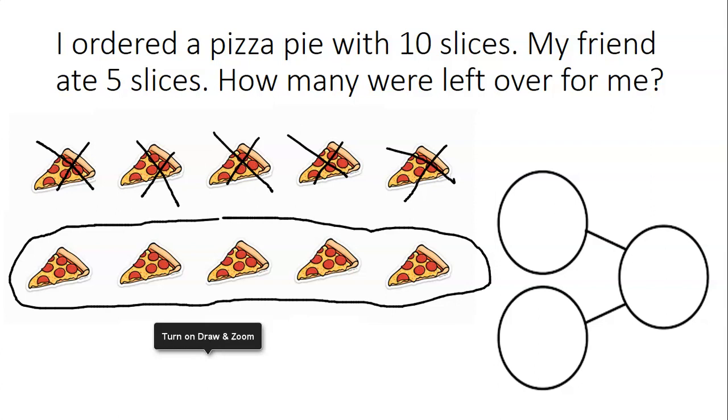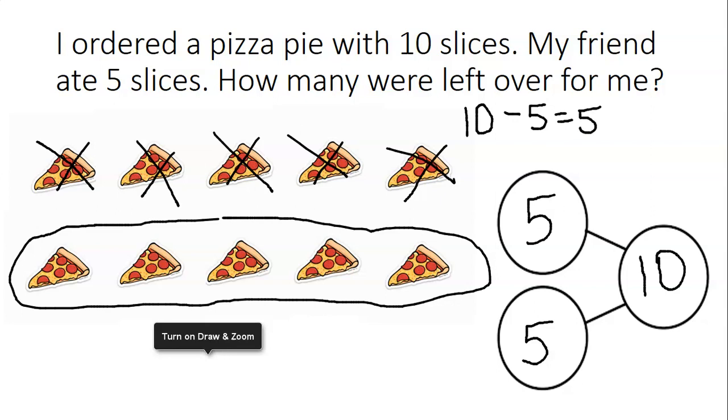Now let me go ahead and fill up my number bond and then my number sentence. So if I had 10 to begin with, 10 all together, that would be my whole. And I see it in 2 parts. I see the 5 that were taken away, and then the 5 that I have left over. So if we had 10 to begin with, then my friend ate 5, so that means that I took away 5. So 10 take away 5 equals, how many left over? 5. Awesome job, guys. You did a great job today with adding and taking away 9 and 10.